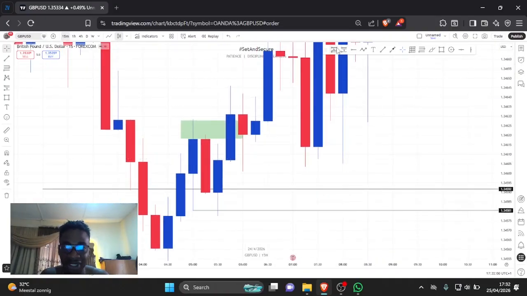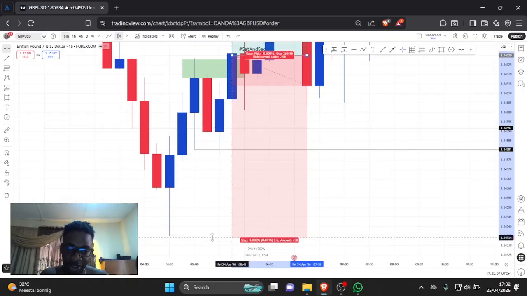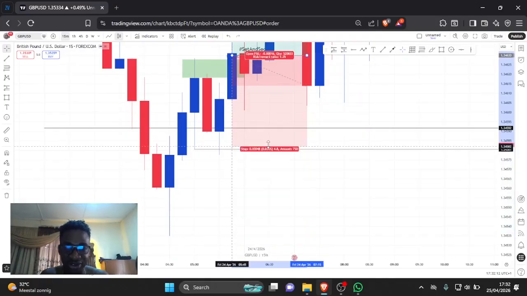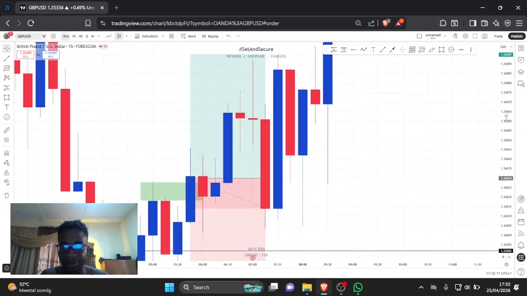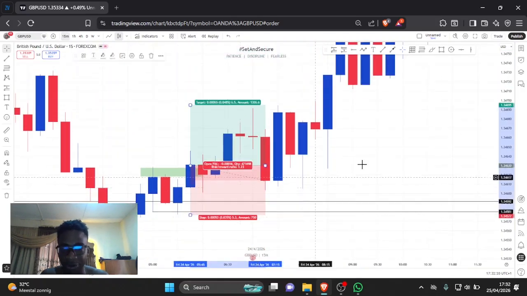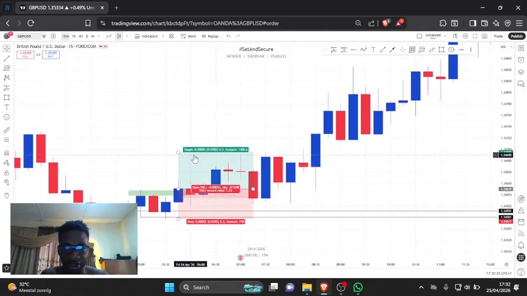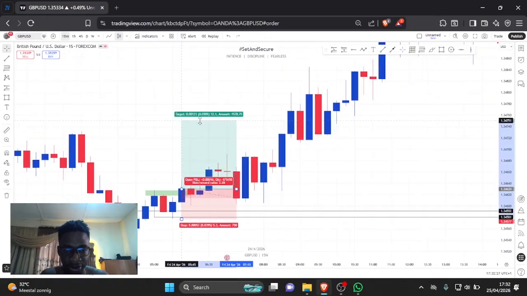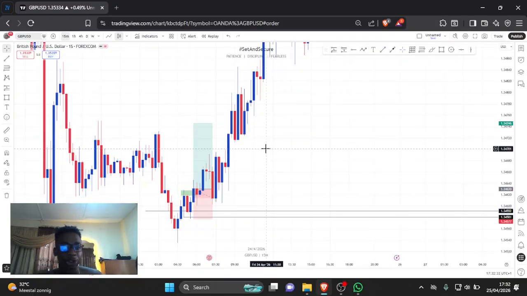And what do I always do? I enter immediately when it breaks above that, and place my stop loss. I can place my stop loss here, depending on how often I've been getting stopped out. But actually, I will have to put my stop loss below this, because this is the liquidity sweep right there, and that's a protected low. Putting a stop loss right there is 5.3 pips, very small, very minimal. Targets 2:1. Once that plays out, I leave the other position to go and fetch me other money.